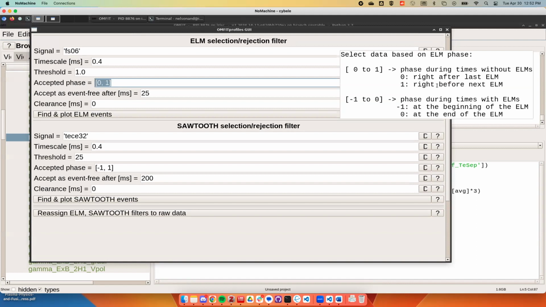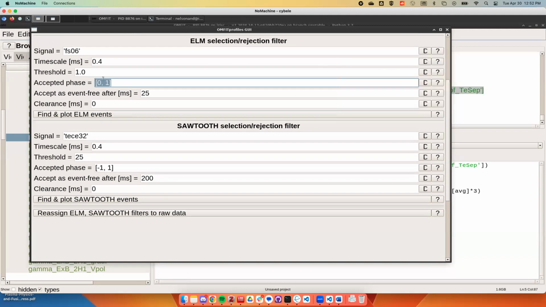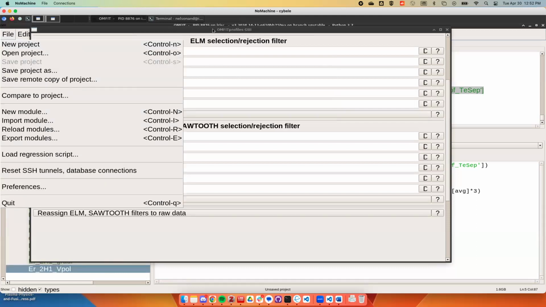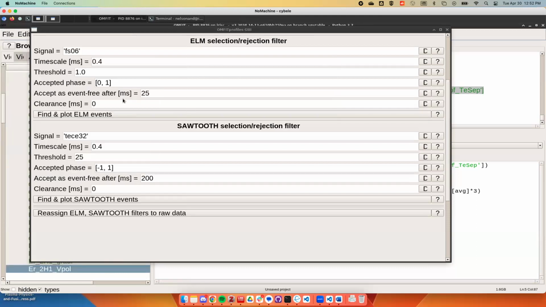Anything during an ELM will be negative. -1 is the start of the ELM. The end of the ELM is 0, and anything from 0 to 1 is data that's not ELMing, right? So this is just throwing out stuff that's exactly happening during ELMs. And there's a whole ELM filtering module, which I believe is also available by import if you want to go check it out, and it's a whole other tutorial. But this will let you filter around that.